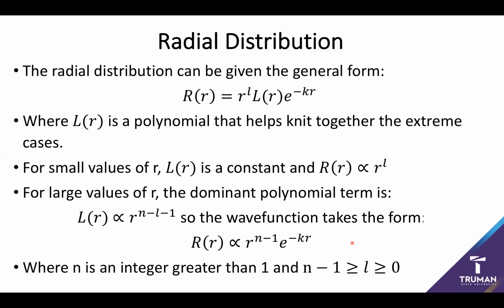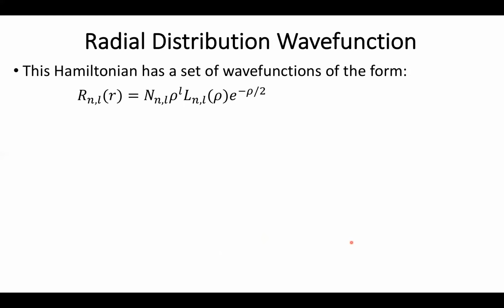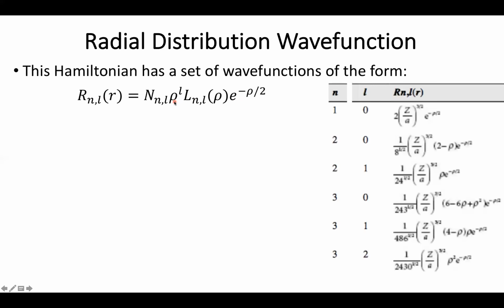So when we go ahead and set up this expression, this is going to give us a general wave function of a normalization constant times our polynomial term times this exponential decay. But you'll notice that instead of having a value of r, we have a value of rho. Now, rho here is essentially a way of trying to embed constants. So rho is going to be a function of, indeed, our radius. So again, we do see this radius to the angular momentum, a polynomial expression as a function of radii, and an exponential decay with respect to radii.